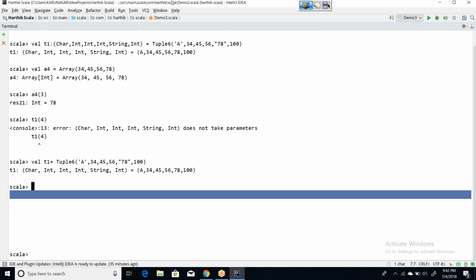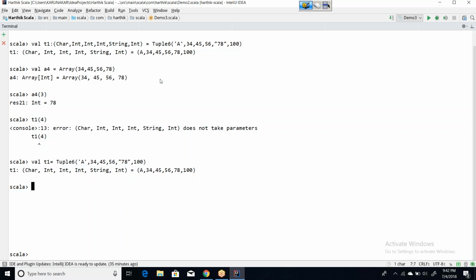Okay, fine. Now, how shall I access the first element or second element, third element in this tuple? The first position or second position element. This is very simple: t1 dot underscore. This tuple concept we use in Spark programming very frequently. Remember, most frequently we use it. We are accessing the data from a tuple.